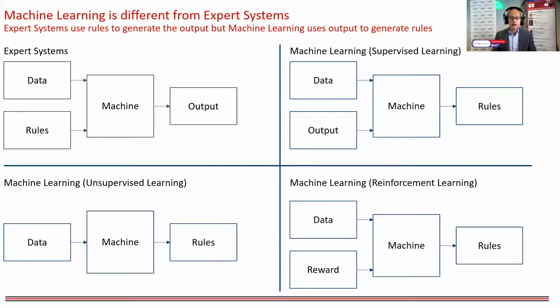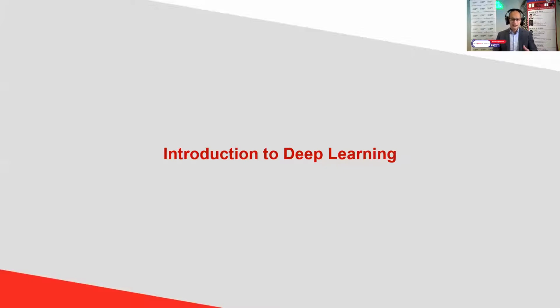So we have also, the example I showed earlier is that of supervised learning. We have two other types of machine learning: unsupervised learning, reinforcement learning. For today, we'll primarily be focused a little bit more on supervised learning. And so with that as the backdrop, let's go a little bit deeper as well to see what deep learning is.